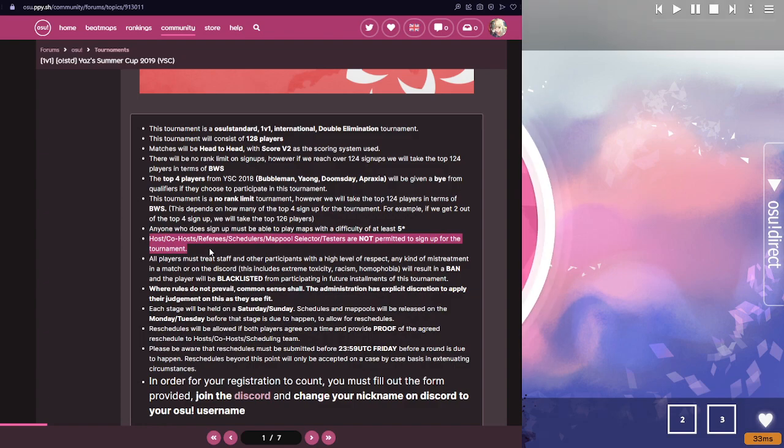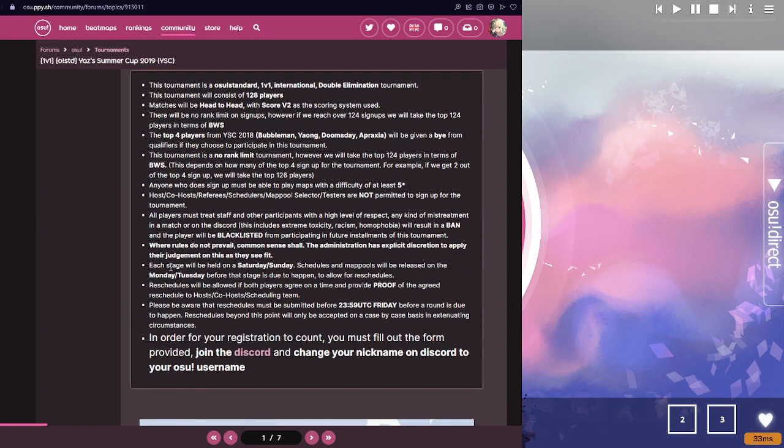Okay, so if you are the host of a tournament, typically, or like a staff member, anyone who has influence over the results of a match, then you are not allowed to play in the tournament. And this is particularly true in tournaments that are, I guess, officially recognized, and that is usually defined as having a profile badge as the winning prize for the tournament. But I'll get into badges as well later on in the video. But this is all very, I think, standard procedure when it comes to tournaments. So obviously this is such a catch all, like, don't be stupid in your matches and, you know, be nice to people.